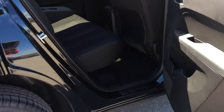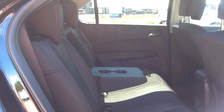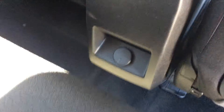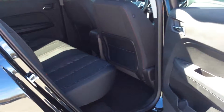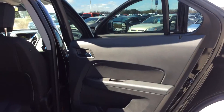Back here, that jet black premium cloth interior continues. It's a three-seater bench seat with a foldable 60/40 split. Right now I have the optional armrest with two additional cup holders folded down to keep back seat passengers comfortable — just fold that up to access the three seats. You've got a 12-volt auxiliary outlet back here as well as two basket weave storage units at the back of the front passenger seats, nice carpeted flooring, front and back carpeted floor mats, and power windows with deep tints on the doors.